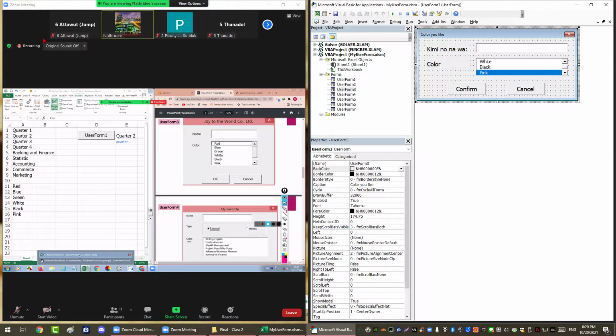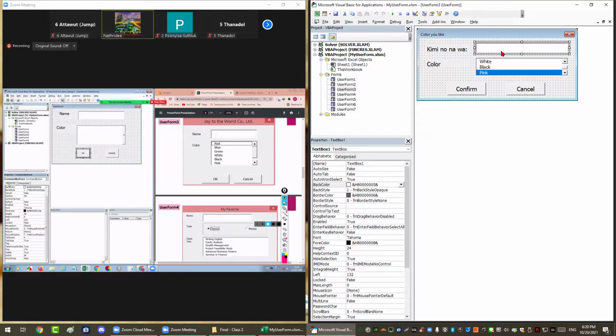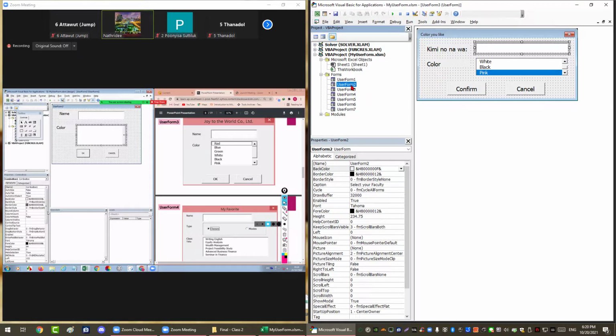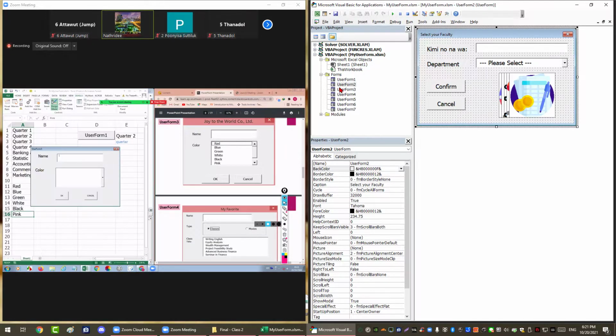So here at source, row source, A11 to A16. Okay. Then okay.